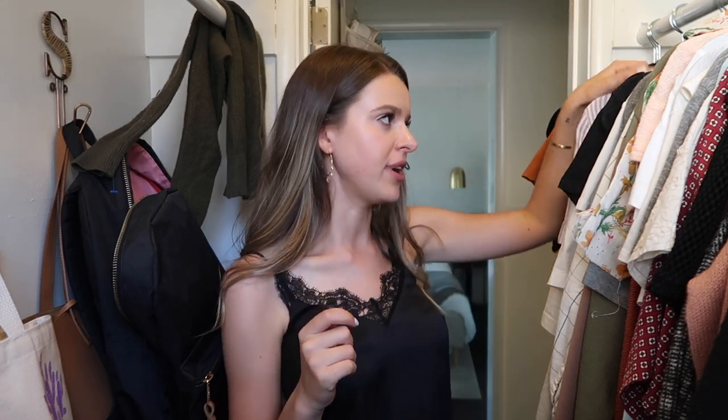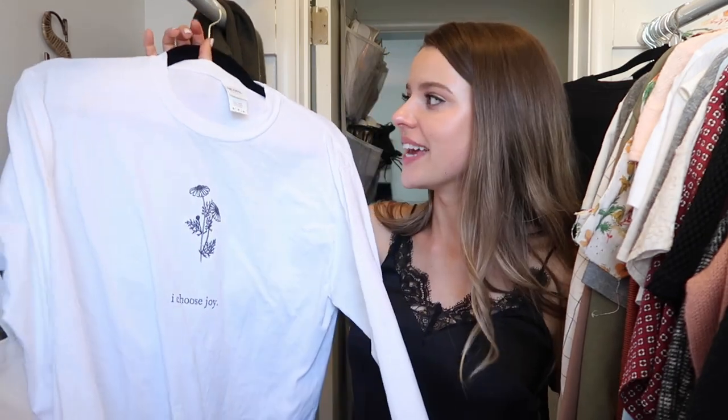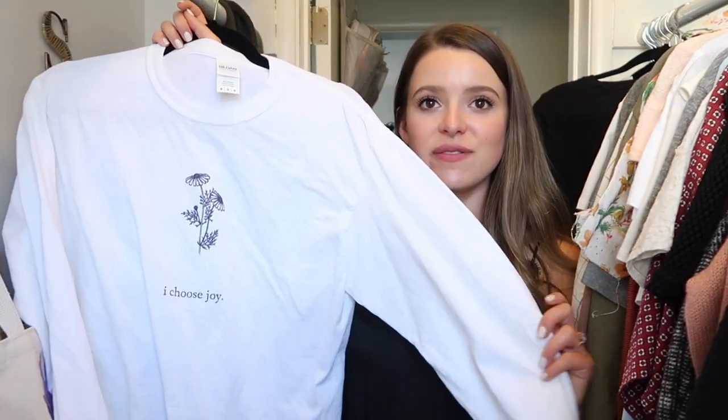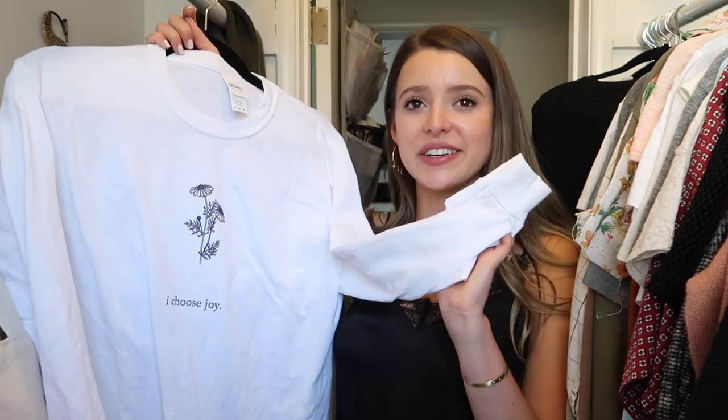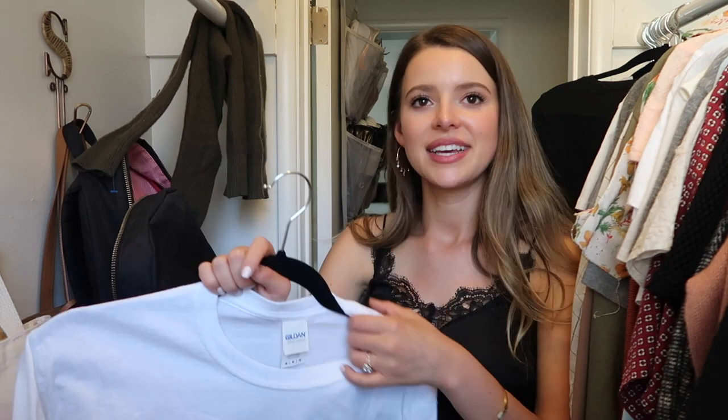I have so many clothes, so I'll go through them one by one. The beginning of my closet is mostly things I wear — I tend to wash and put things up front. This one I'm keeping only for memory's sake — I tried to do a long sleeve version of the 'I Choose Joy' shirt, but the material is terrible, it printed wrong and wonky. It's a keepsake because it's part of the journey to making my own merch.